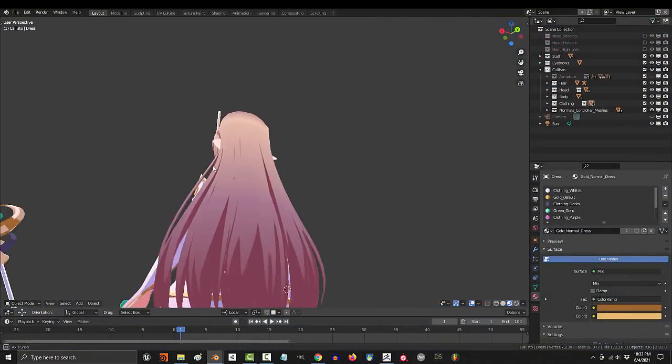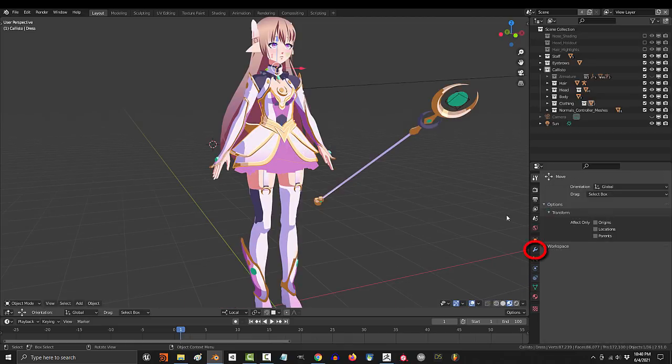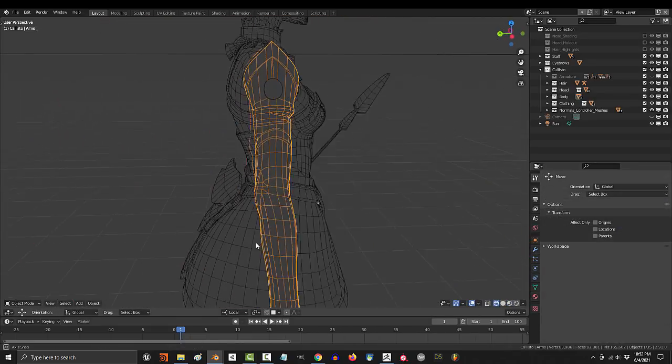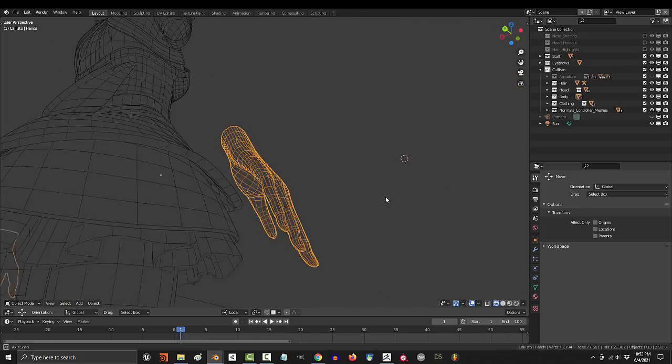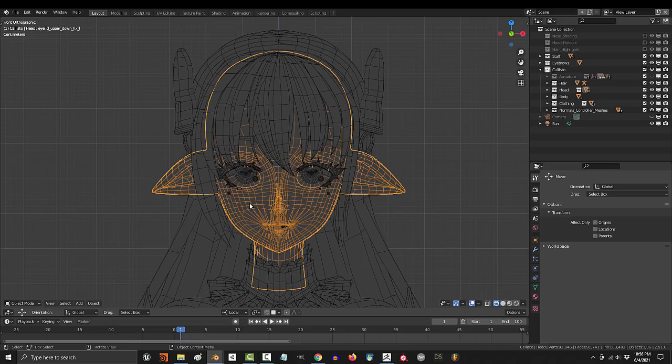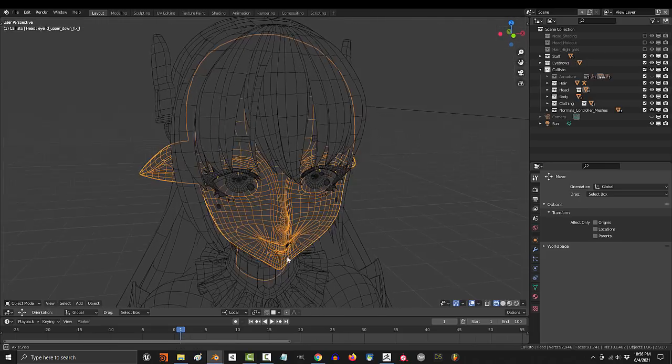It's a beautiful work of art, and from it you can easily tell what kind of modifiers she uses, where she uses them, and you can see how she lays out the topology in the tricky areas like the knees, elbows, fingers, how she did the hair, and how things on the face like the eyelashes, brows, and mouth were created. And here's what I was kinda talking about last video.